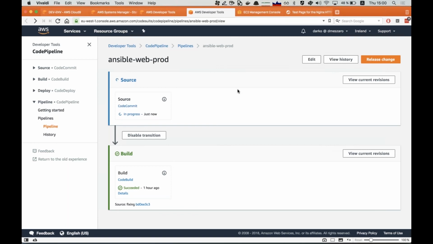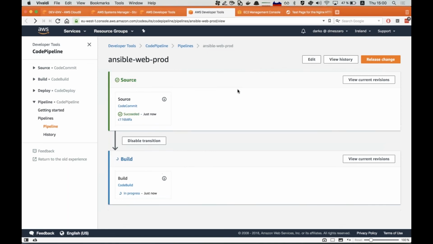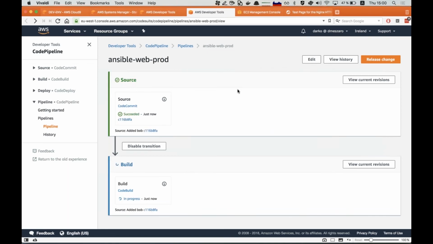Just to emphasize, this is not how you actually deploy your application. While you can use Systems Manager and Ansible to deploy your web application, I would leave the web application deployment, or any kind of application deployment, the thing that actually provides you with the service you want or that actually earns you money, to a separate pipeline using some other tools. Again, you can use CodePipeline, CodeBuild, and CodeDeploy to deploy that actual application code on your instances, because it's necessary that we separate infrastructure, configuration, and application code bases.